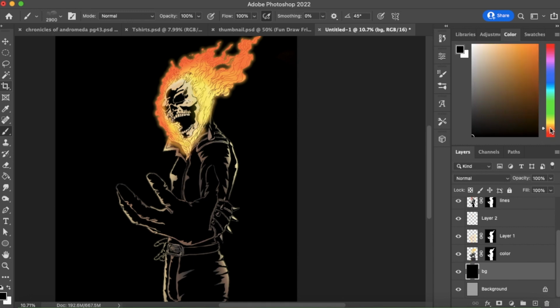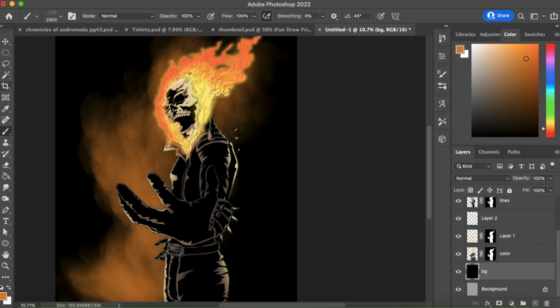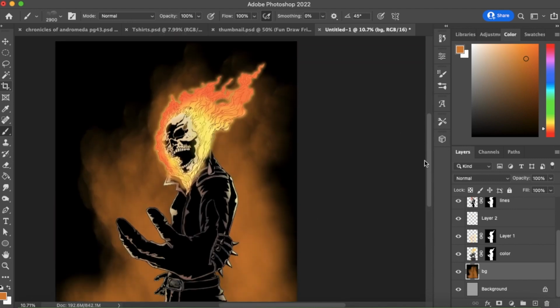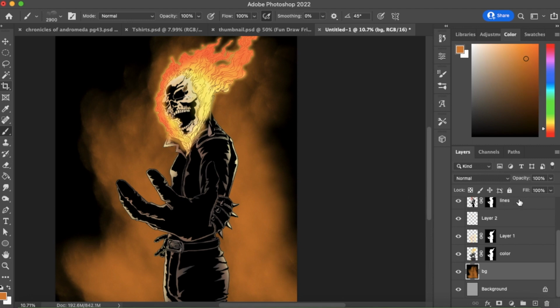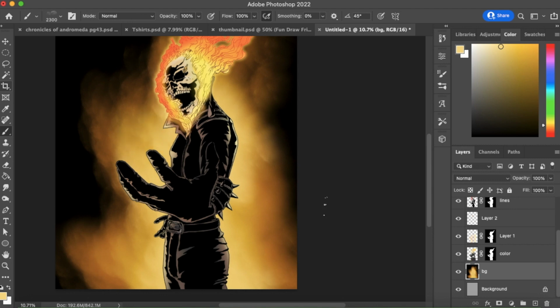Okay, we'll go to that kind of orange color, and kind of poof that cloud out, almost like smoke is billowing. Okay, the next thing we're going to do is go a little brighter for the center here, and I'm going to shrink the brush down some, because we want a little bit more intensity towards the inside portion. And we'll go really bright close to the body, to really enhance the glow of that.